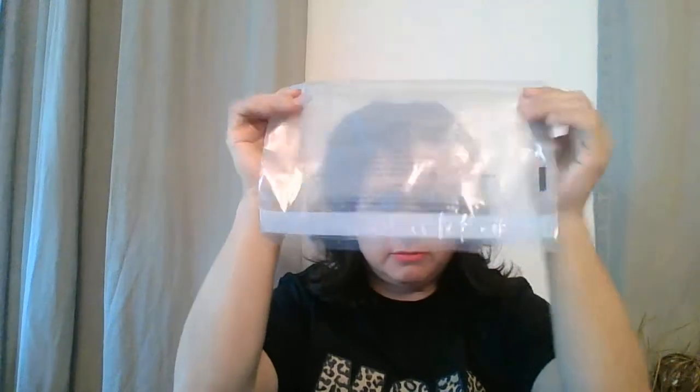The sizes do matter, especially during the fall into the winter, when you're probably going to be sending bigger items. So these are the 10 by 13s. You can fit items inside the 10 by 13 regular color poly mailers. And I'm still ordering all kinds of colors, still trying to find the one I love. So I do like to play around with that. So again, that's 10 by 13.